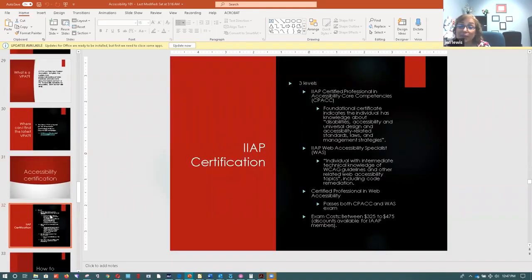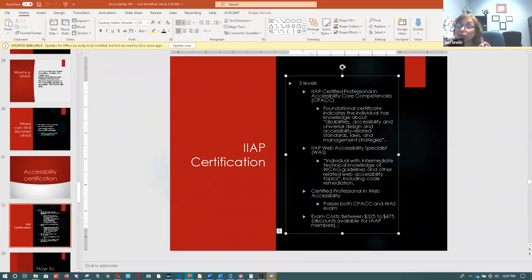This is a very big subspecialty, the IAAP certification. The certification actually provides you information and different levels, 3 levels. So if you're interested in that, it costs a bit, but the exam costs only $325 to $475, and you can get a discount there if you're a member of IAAP, which I think is like $500 or something like that. But your institution may be a member, so you'd want to check with that. But you'll see different levels, and like the top level is passing both exams.